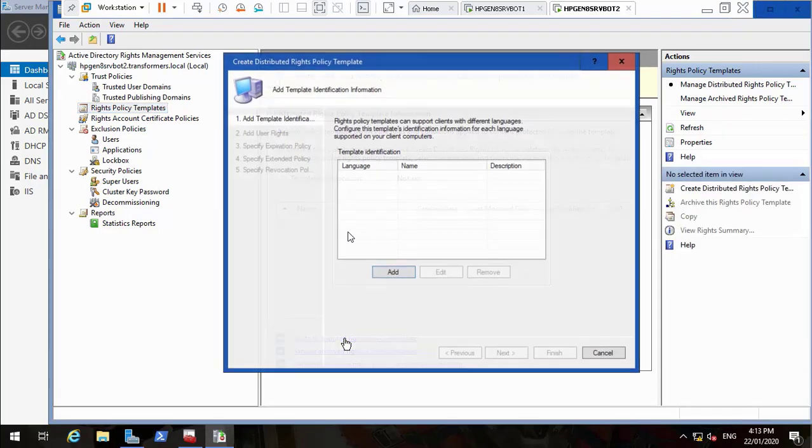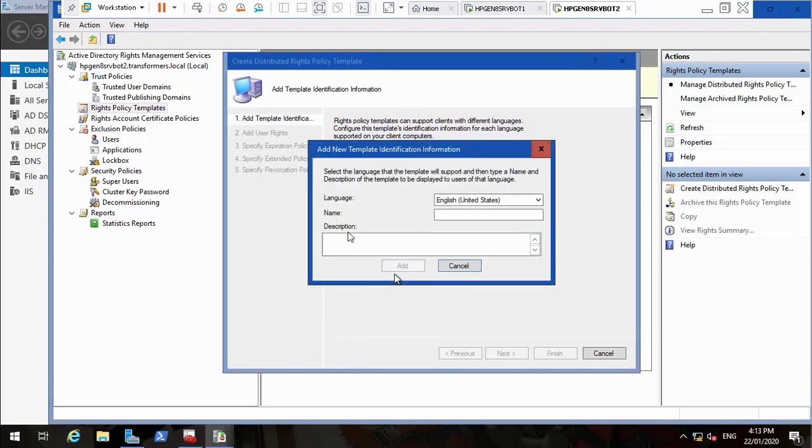Here we will make a template, for example, a policy to prevent printing.